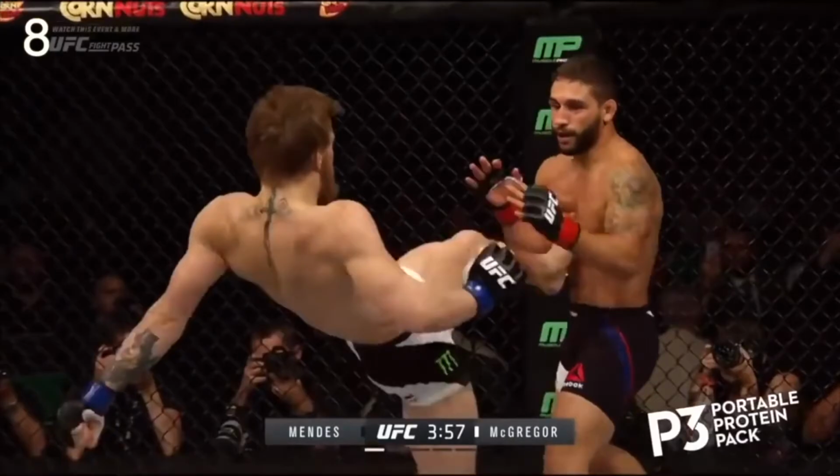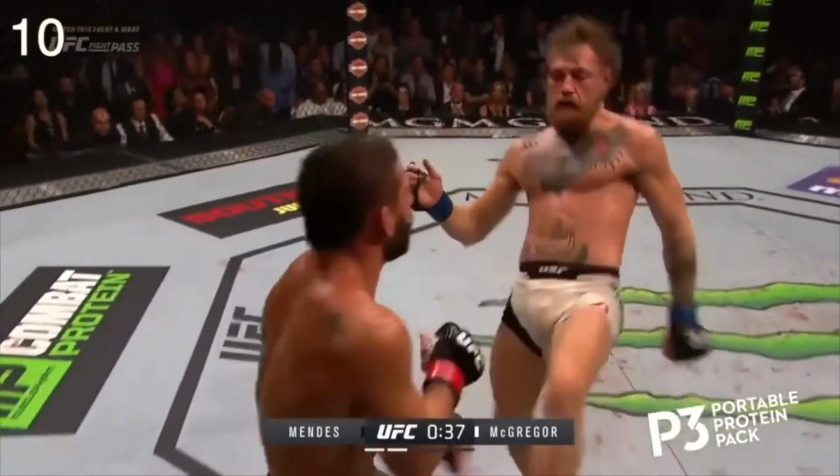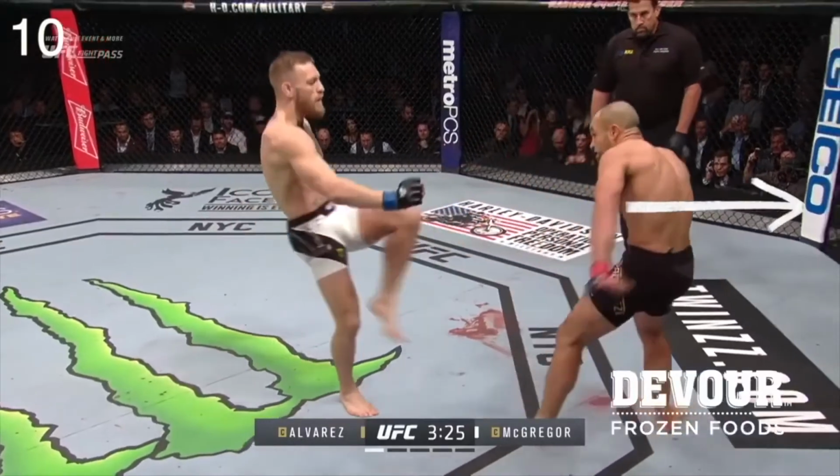Very painful. When it comes to the larger strategy I've been talking about, this is a technique that is going to back the opponent up towards the cage. Here you can see Mendez getting backed up. We can see him getting backed up again there, and here you see Eddie getting backed up.